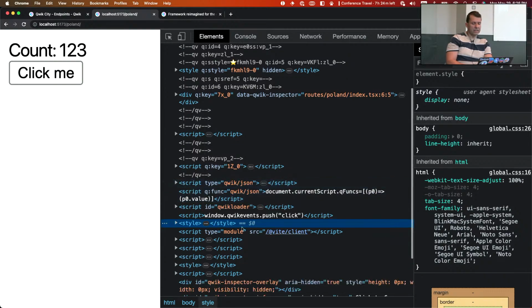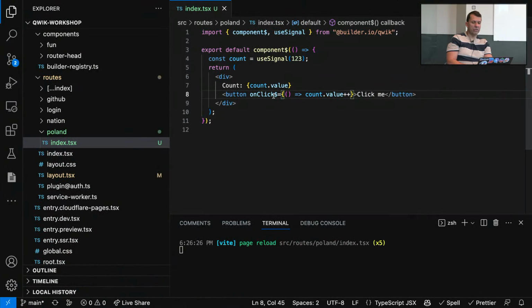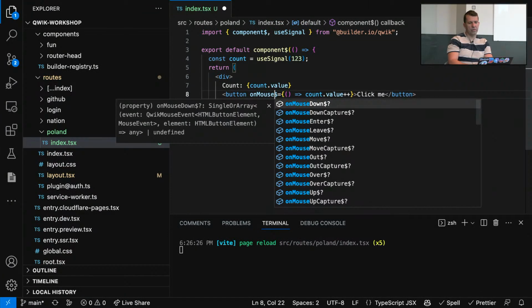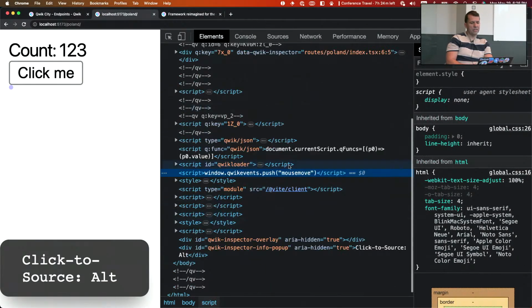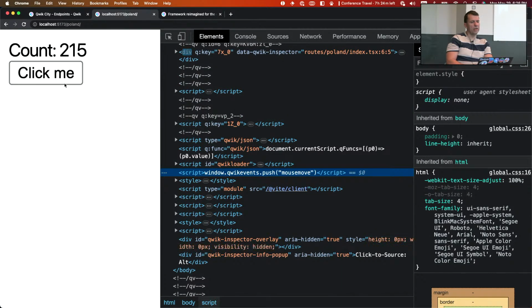The next thing it does is it says you're going to have to listen to click events. If I change this from click to mouse move, then it says you need to listen for mouse move, and the counting works differently. This tells the system what to listen on.